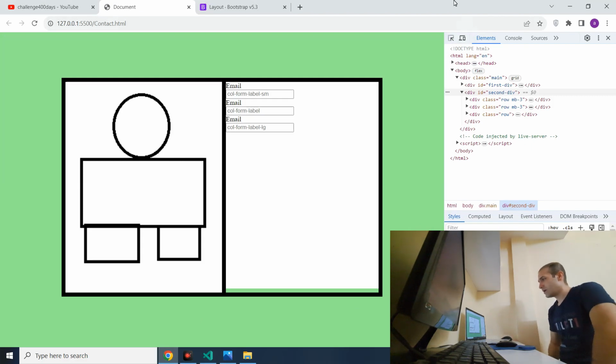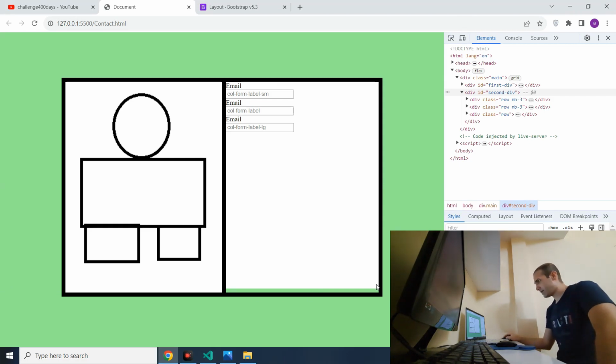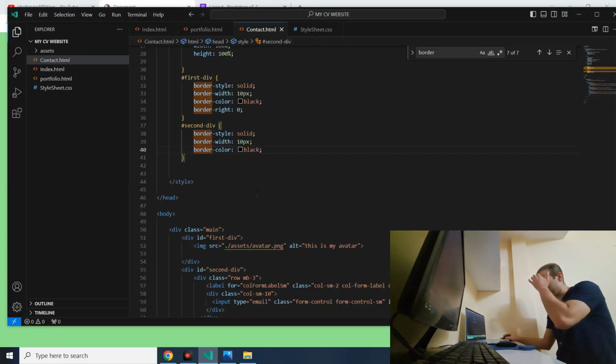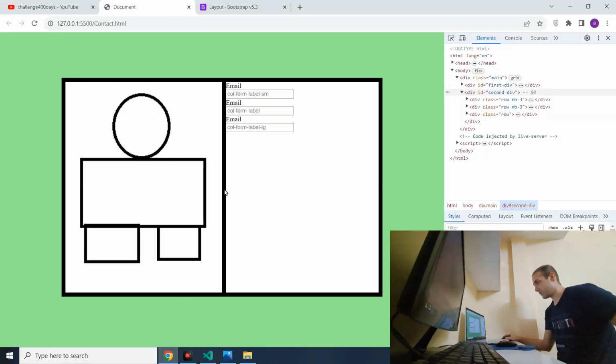So now we have a white background. And at the bottom of this div tag, we have a problem. So let's give it a white background. Background color white. Let's see the result. Okay, we fixed this problem as well. I'm learning something here.